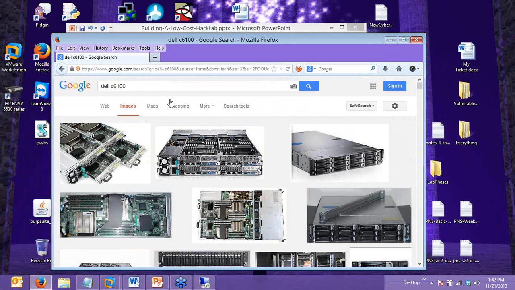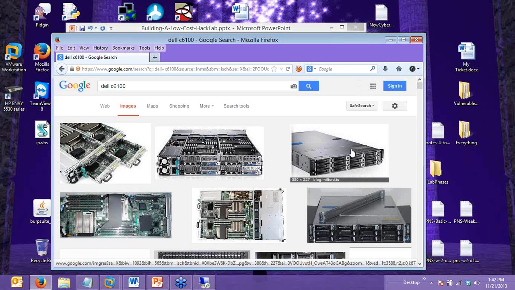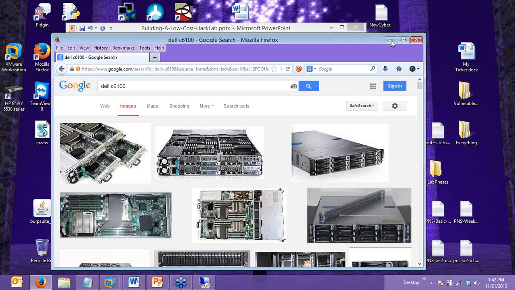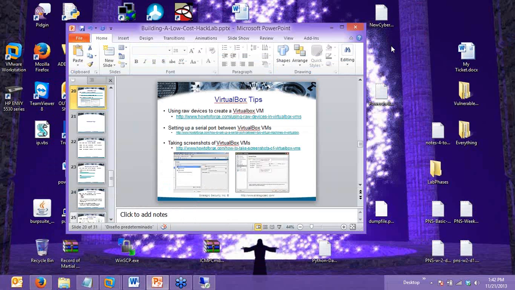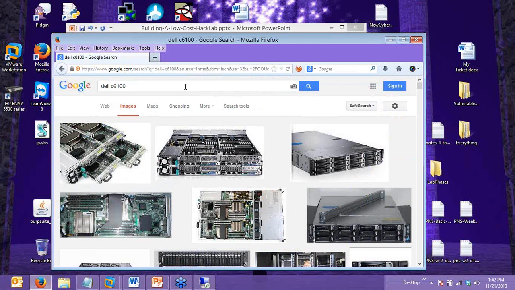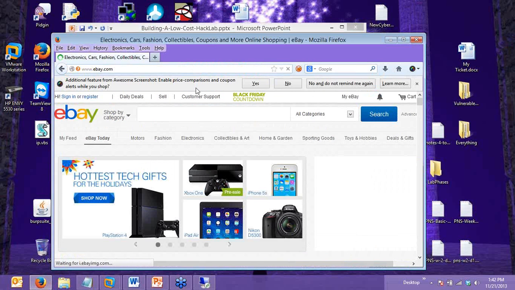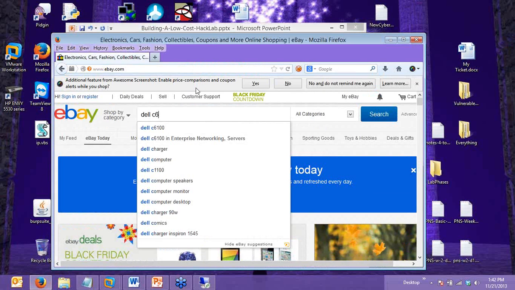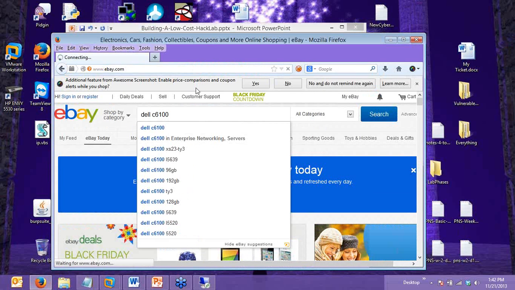Oh yeah, you can have the slides. I'm going to give out the slides, guys. I bought these on eBay for like $300 each. I think I did pretty well. I shopped around for a long, long time trying to get the most horsepower I could in the cheapest boxes I could.